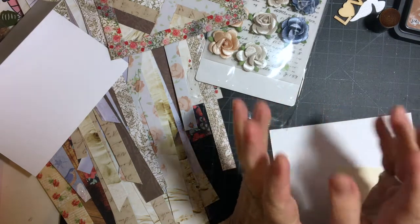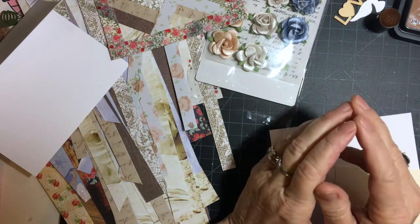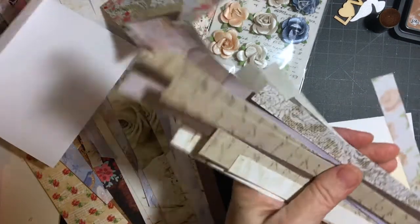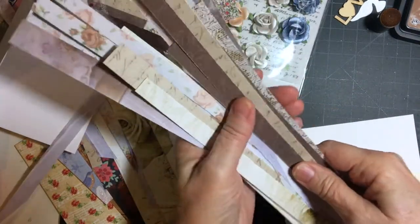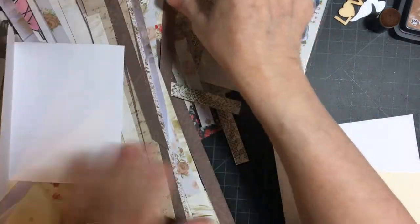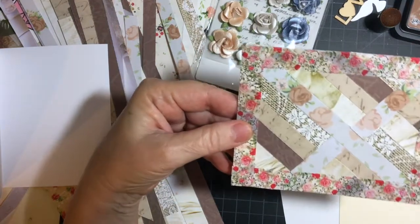And today I'm going to be making an anniversary card, and I'm going to be using strip scraps from pieces left over from making my wedding album. Lots of great scraps. And this is the front I made originally just to experiment.